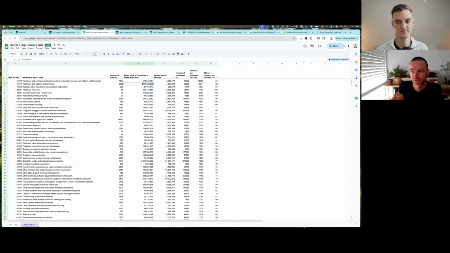And then the total size of the prize in terms of the payoff and the number of firms you have to sell to. So for example, monetary authorities like central banks, there's 12. There's only 12, as defined by them. Petroleum refineries, there's only 65. Whereas car wholesalers, there's 5,000 in this economic environment, which is defined as America. But I find it interesting to visualize this kind of data to analyze this.